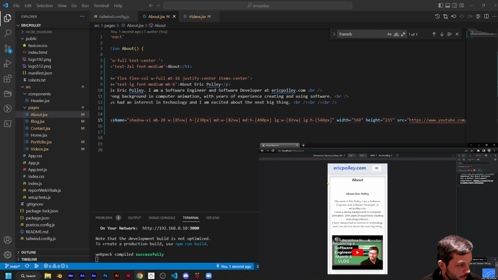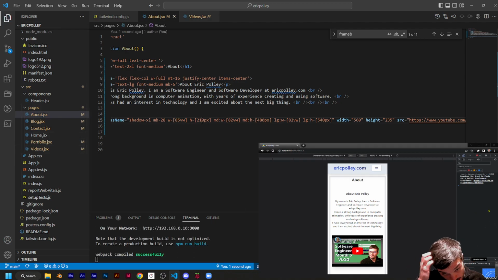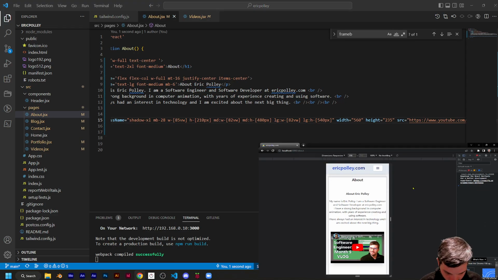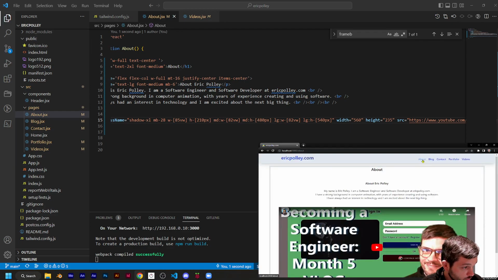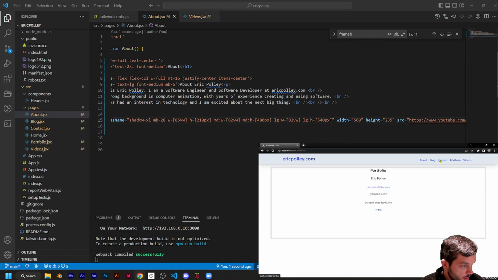Okay. Yeah. Feel weird reducing the height this much, but that's what I'm going to do. I would go according to the view height, but then that'll squash it all sorts of ways depending on what kind of viewing device you're looking at. All right, that's an about. Now we got about, blog, contact, so forth.